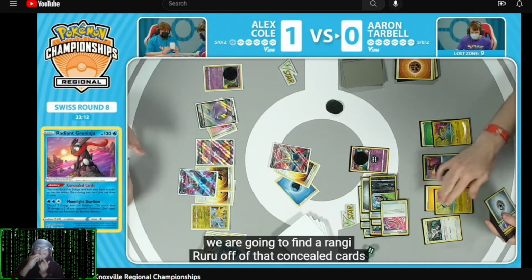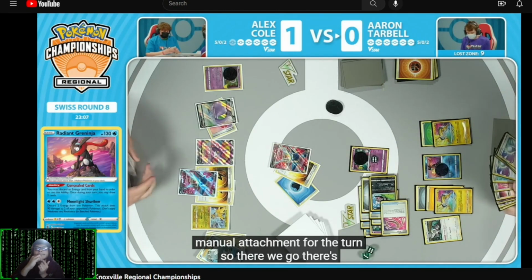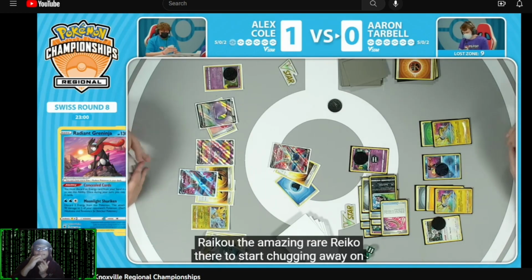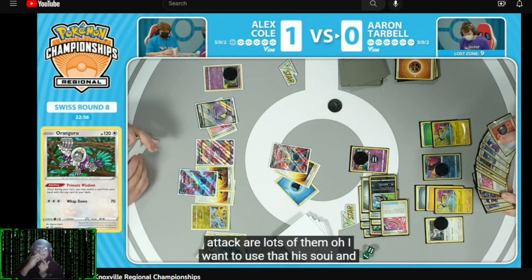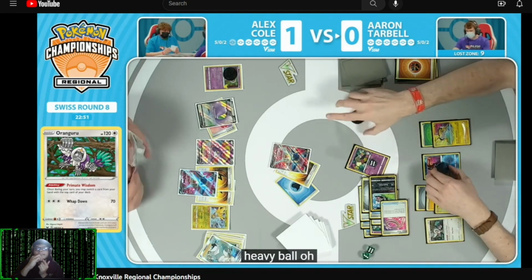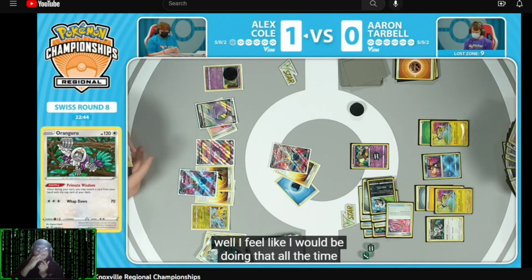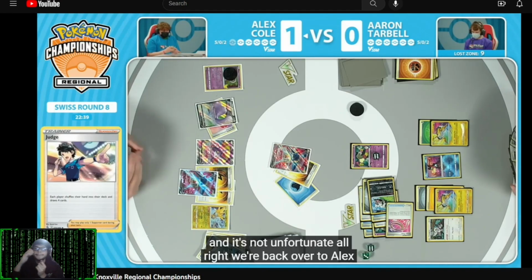Primate Wisdom able to be used. Of course, we still have that manual attachment for the turn. So there we go. There's that metal energy needed for that Raikou. The amazing rare Raikou there to start chugging away on that amazing shot attack. Lots of amazingness. Aaron's like, ooh, I want to use that Hisuian Heavy Ball. Like, oh, except it's an item. Oh, yeah, that doesn't work out too well. I feel like I would be doing that all the time, playing against Vikavolt. Yeah, so this card would be great, and it's not. Unfortunate.